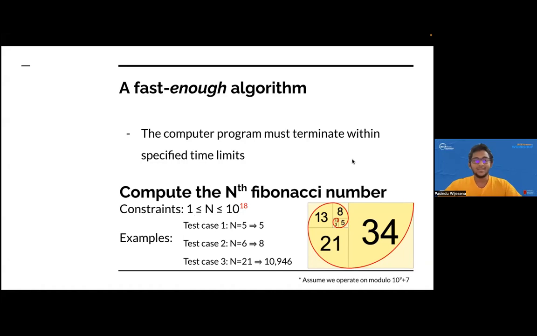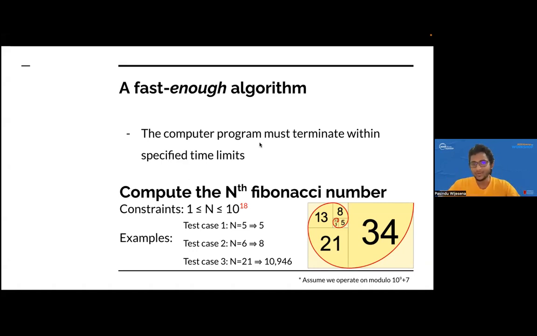Right. The second thing is, whatever algorithm you come up with, it has to be fast enough. That is, when you submit your computer program that contains your algorithm, the graders, whoever the people who host the competition, grade your algorithm by running the program. So your program must terminate within the given time limits. Usually in these competitive programming competitions, it's going to be like 1 second, 2 seconds, or at most like 5 seconds. So your program should terminate within the given time limits.